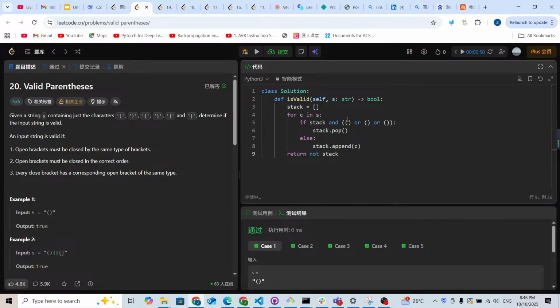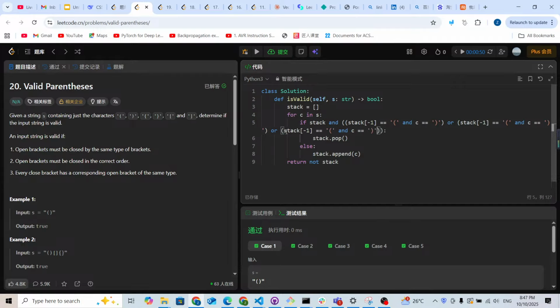Now let's put the logic inside. So what is the logic? It's going to be stack[-1], the top of the stack, is going to be open, and c is going to be close. So in order to avoid making mistakes, let's just copy and paste and change a little bit, because in this way we can definitely avoid making any kind of mistakes.